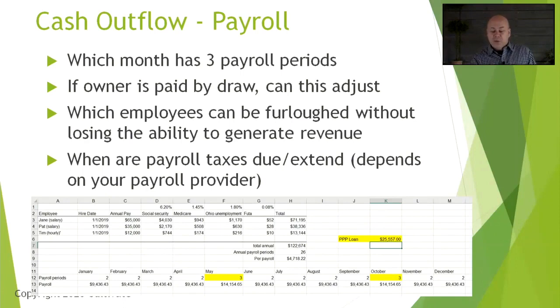The one thing that I will note is that if you are an owner of a small business, an LLC or a sole proprietor, you're probably not paid as a W-2 employee. Your wage is actually not included in this payroll. That's an owner's draw. And again, you may be able to make an adjustment to your draw to take a little less money right now than you have been in the past.